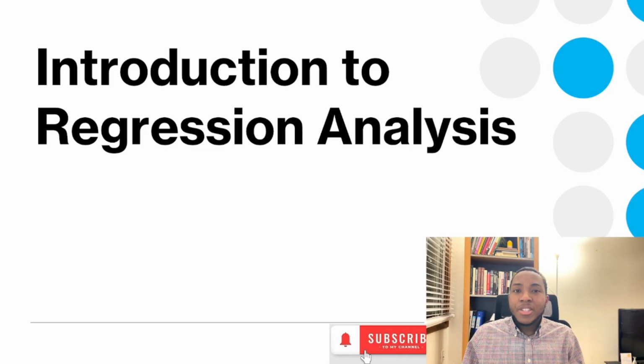So what is regression analysis all about? Regression analysis is mainly about making predictions about the relationship between two or more variables. And secondly, regression analysis is about causal inferences. So you want to be able to predict the values of a particular outcome variable based on the relationship it has with another independent variable. Or you want to make causal inference.